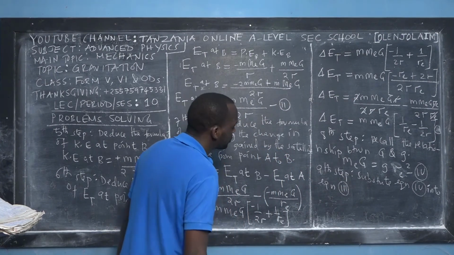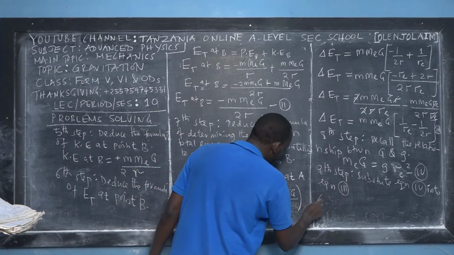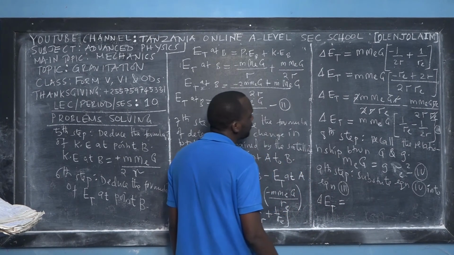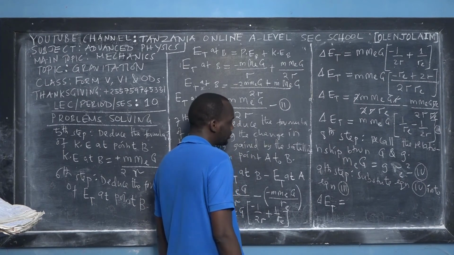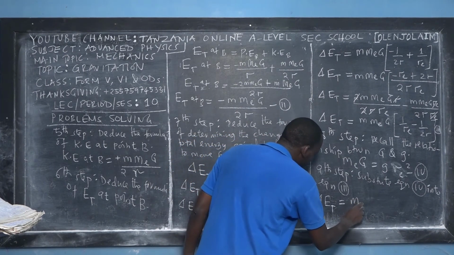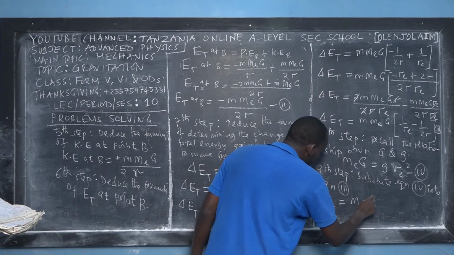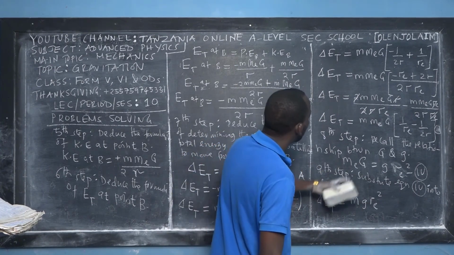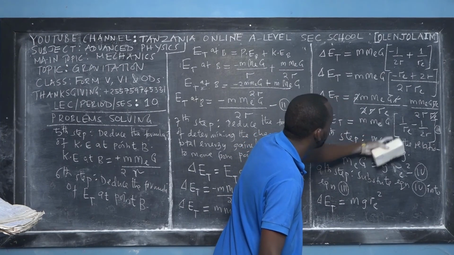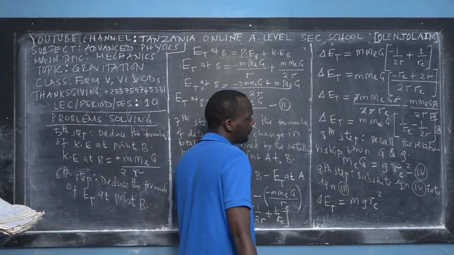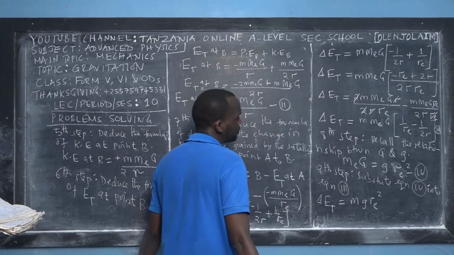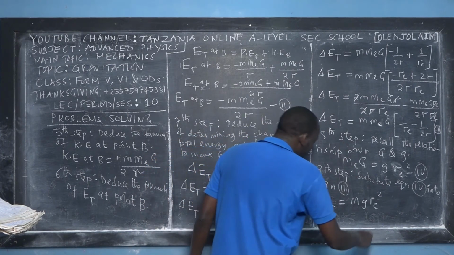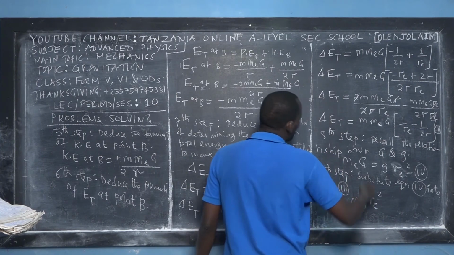Okay. So then if you substitute it, we get the formula for the change of total energy between 2 points on the surface and on the satellite's orbit, which will be equal to the mass, times acceleration due to gravity, times the radius of the Earth squared. You may use either this formula or this formula. Any of the formulas will give you a response. If you prefer, let us prefer this one. So then we have what? I think the best one is this.